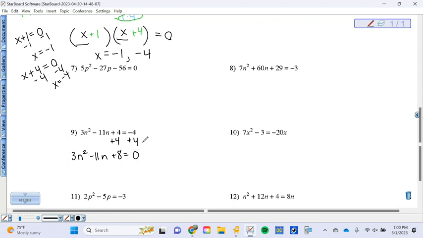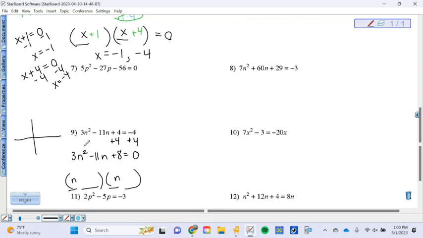Now, I need to solve for x. I need to figure out the values of x, or n, I should say, that are going to make this equal 0. So am I starting out in standard form or factored form? Standard. What do I need to do if I got to factor this out? That means I need to come up with my 2 binomials that would multiply together to get me this. So what's definitely going to be a part of my first times first? N and n, right? Now we use our t-chart to come up with the other 4 numbers.